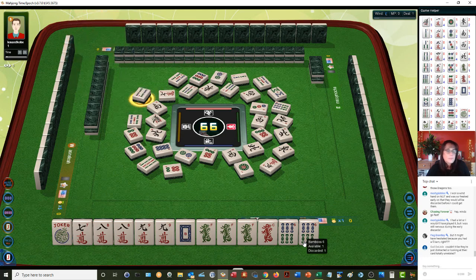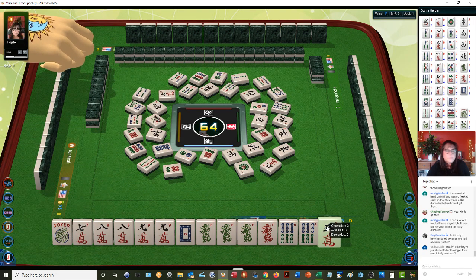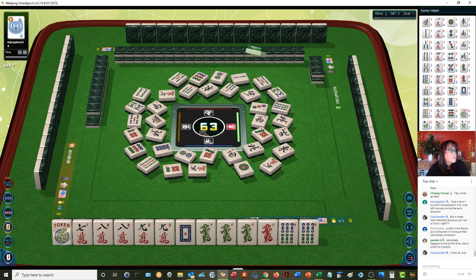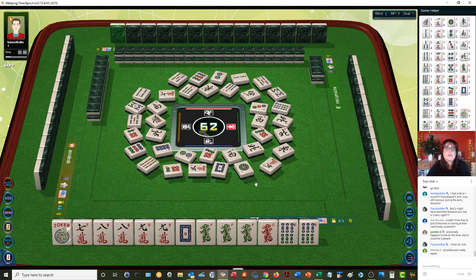4 bamboos. 8 bamboos. 3 characters. The hesitation around the 5 bam, let's see. Any tell is subjective.